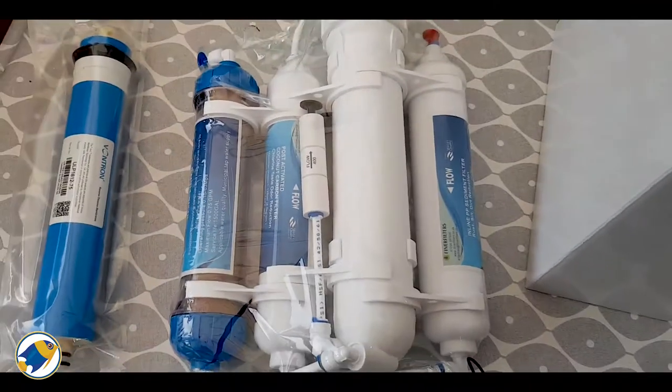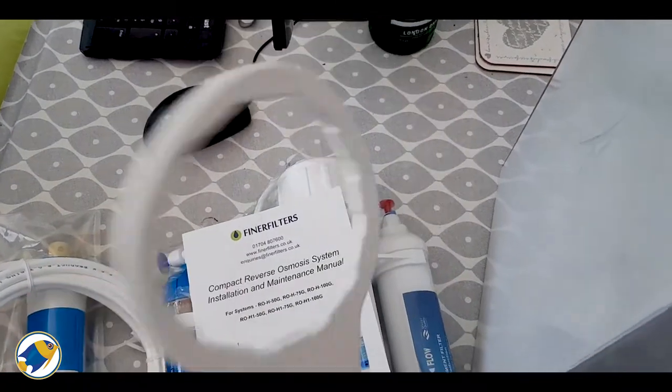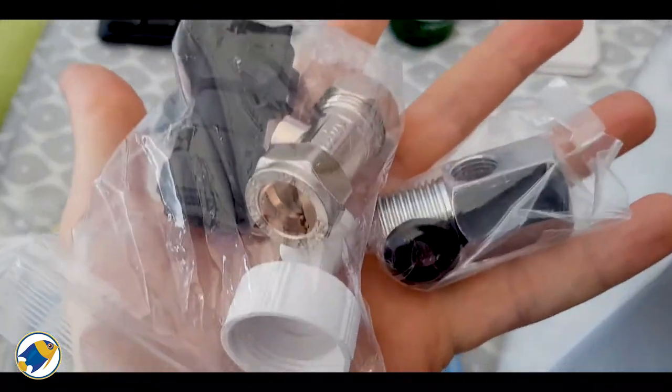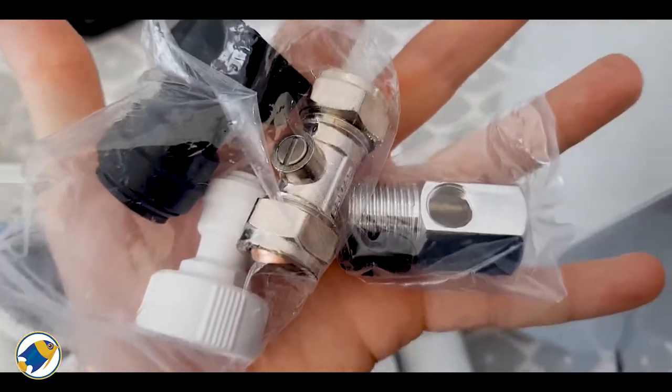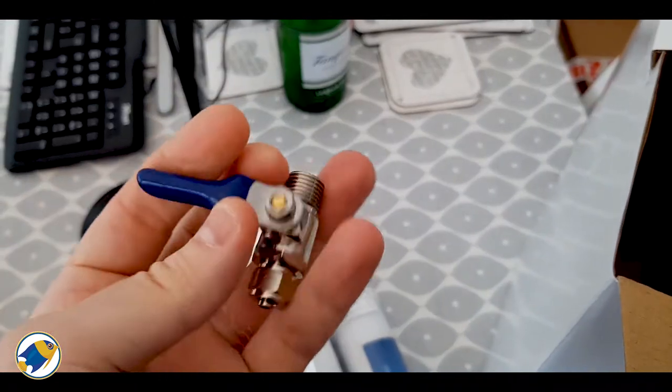So this looks like a membrane of some sort. Here's the actual unit itself. It's fairly heavy. And what else do we get? Some piping. User guide. And like a spanner or a wrench or something. And a few other fittings. Some sort of bracket, and like a tap. I think these are all the fittings, so you can fit it to a pipe if you want to, like one of your water pipes. So it looks like a valve there, and then a few other connectors, and a valve as well, yeah.